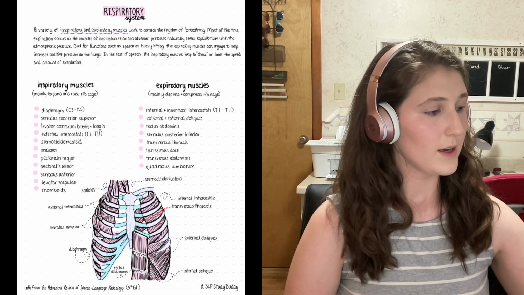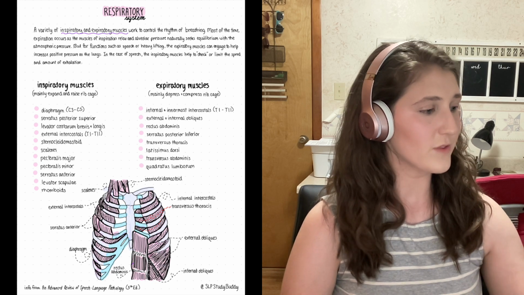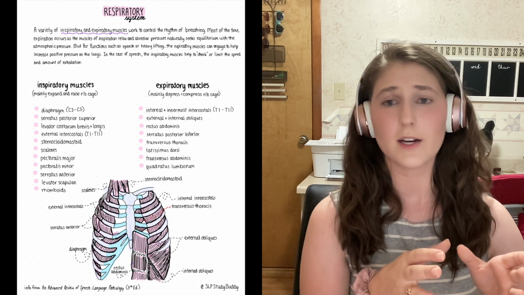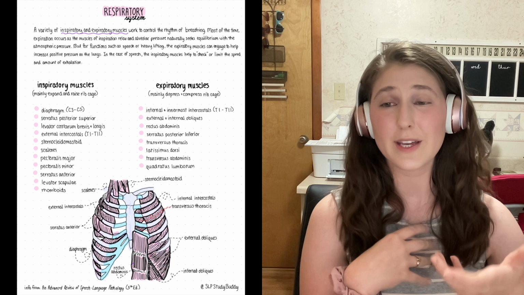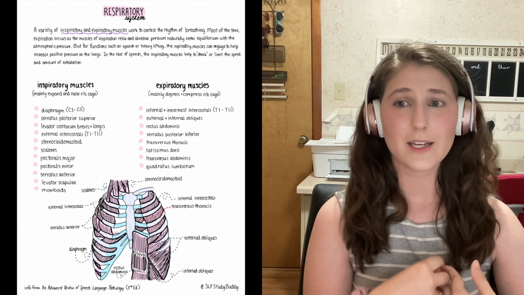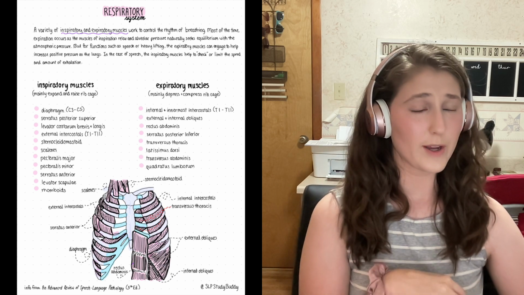So if you're looking at the page of notes that I put in there and the diagram, it breaks it down half and half into some of the muscles of inspiration and some of the muscles of expiration. This isn't really an exhaustive list, but it is what seemed to be highlighted in the advanced review book that I've been using. So that's what I'm going off of.